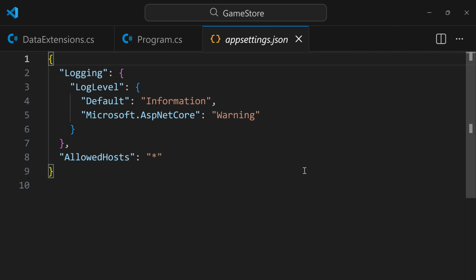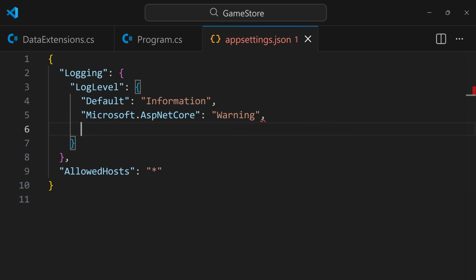I won't be diving really into ASP.NET Core logging in this course, but one thing that you should know is that you can control the logging emitted by different parts of .NET and ASP.NET Core libraries by modifying the logging level right here in your appsettings.json file. You can see the default logging level over here is of Information level, and also the logging level for the libraries that belong into the Microsoft.AspNetCore namespace. And what we can do here is to also introduce our own configuration for the logging level of the Entity Framework Core database commands.